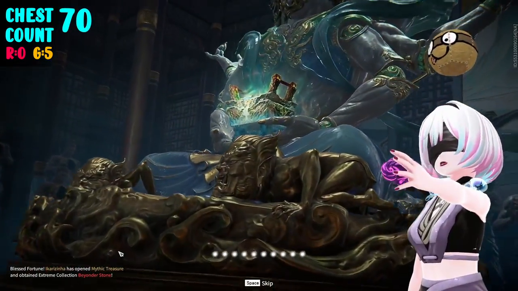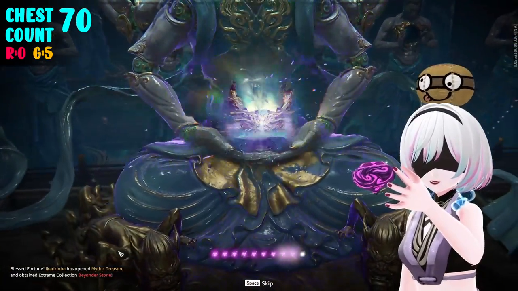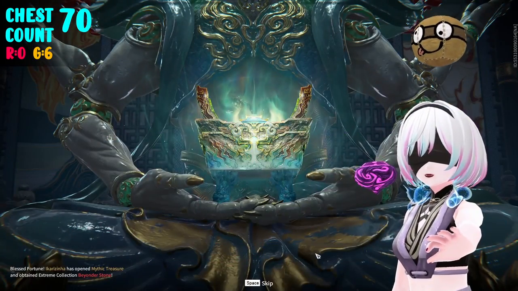Red, red, red. Come on. Please, Naraka. Please. Okay. Kitty pow pow. No. That's okay. It's okay. Shake it off, chat. Okay. We're going to do single pulls now.